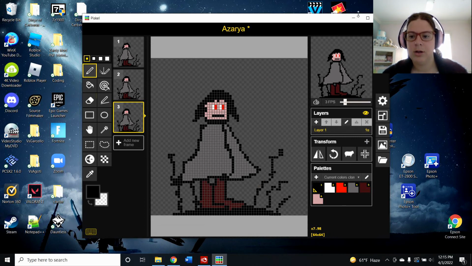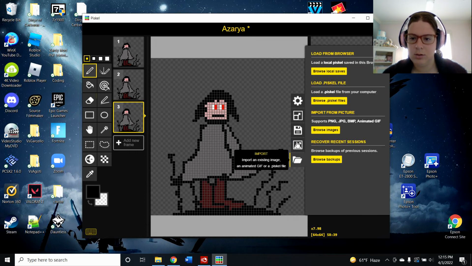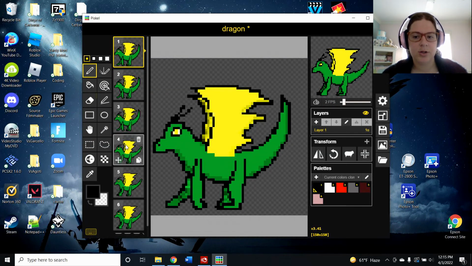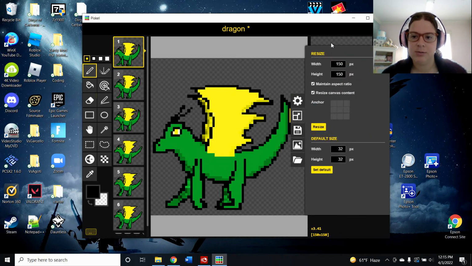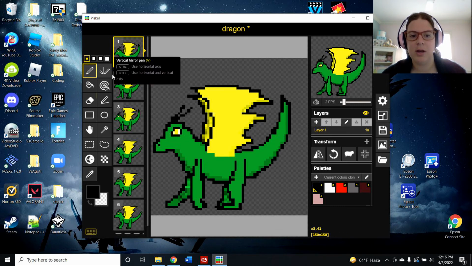And then I'll show you one of the other ones that I really did work with some of the shading tools. I want to browse my Piskel files. So this one is a lot of frames, but this is something that I actually have in a Unity file on my other computer so I could see what it looks like. And this canvas is 150 by 150, which is still not very big, but I drew this in 64 by 64, and then I resized it so that it still fills the entire thing, because again, 64 pixels is not a lot of pixels, and that doesn't end up being a very big object.